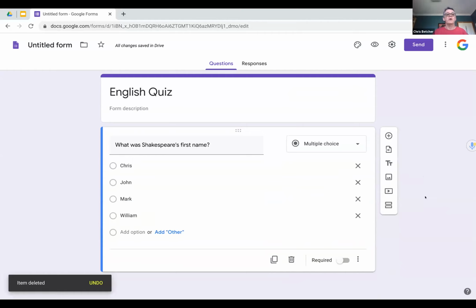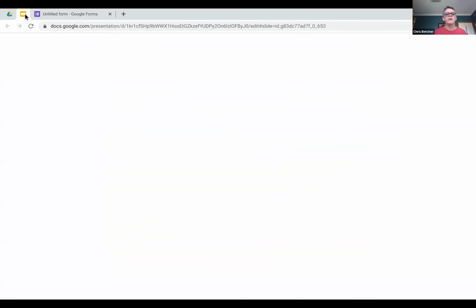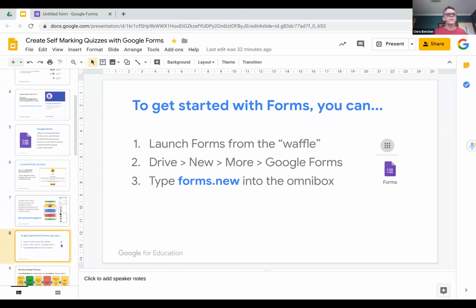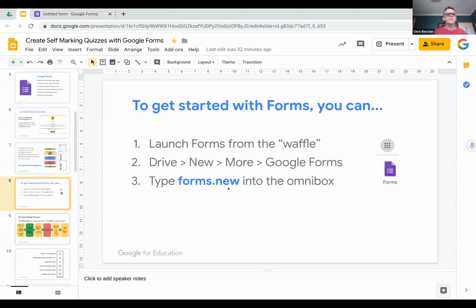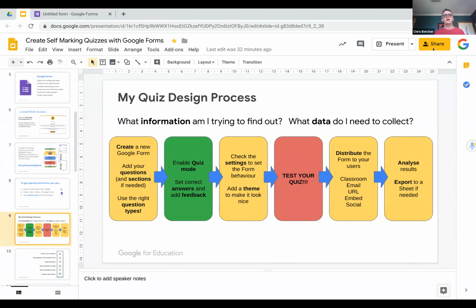All right, so I have a process whenever I work on quizzes, and I'm very process driven. I kind of know the order I want to do things, and I'll share that with you in a slide. Actually, I'll just go back and show you that slide right now. This is my process when making a quiz, form, anything in forms.